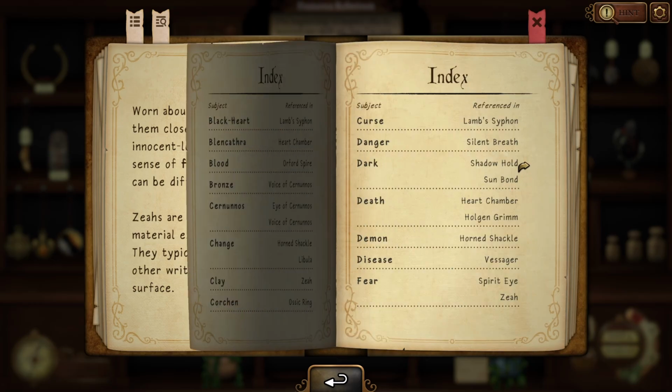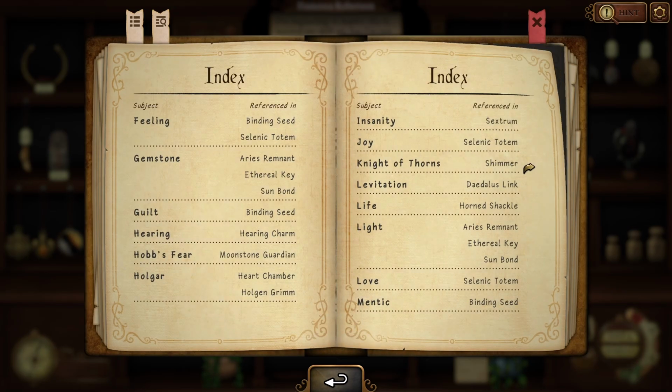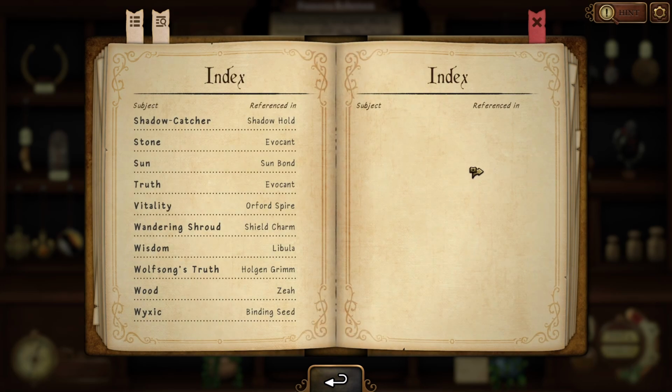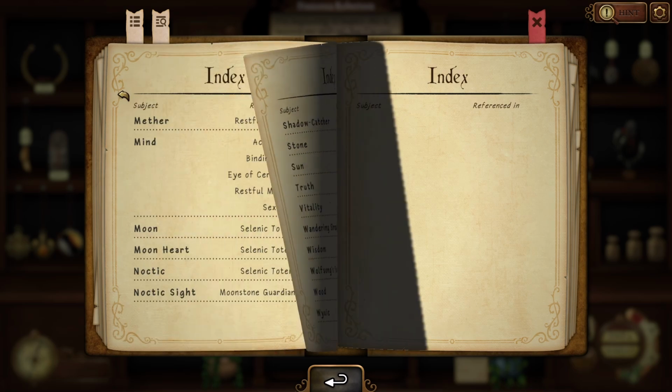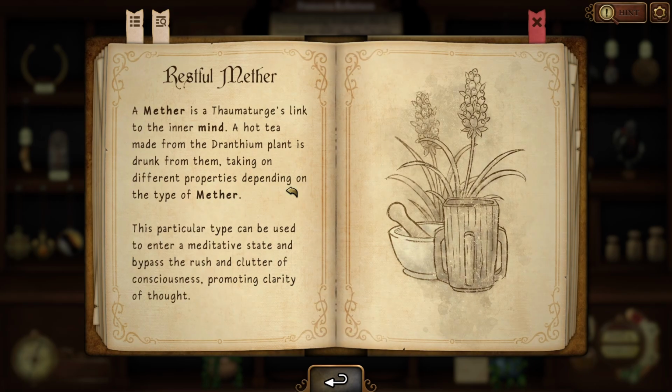There's nothing here for sleep. Maybe restful meter? A meter is, hold on. Thaumaturgy. A meter is a thaumaturgy's link to the inner mind.